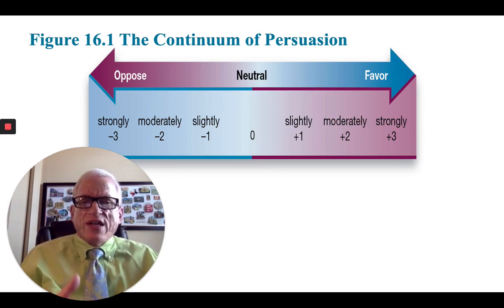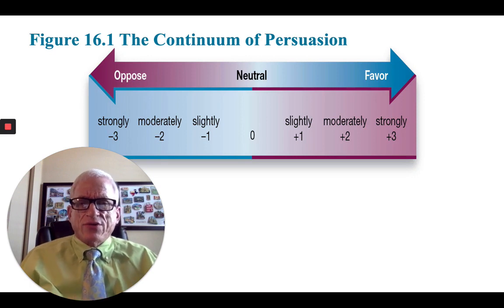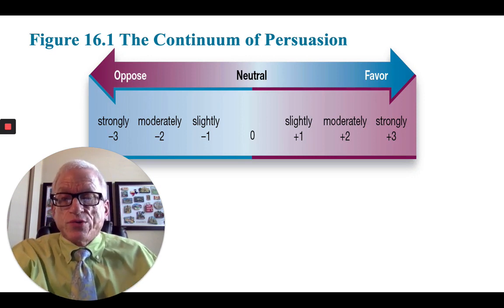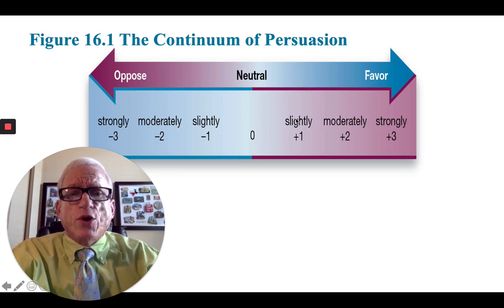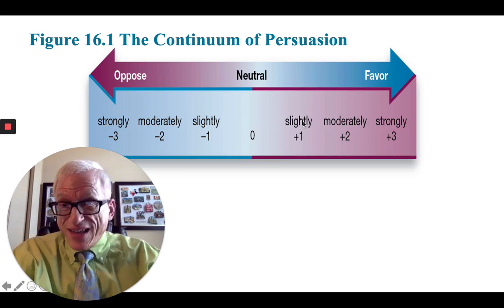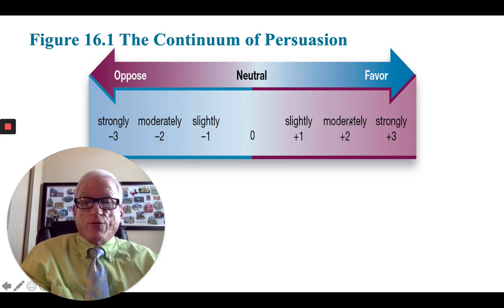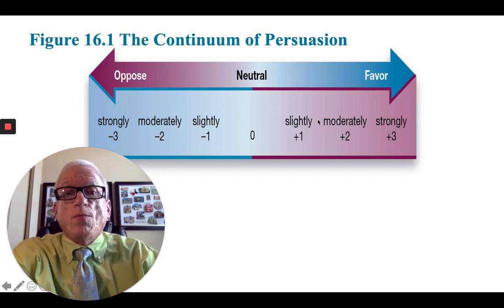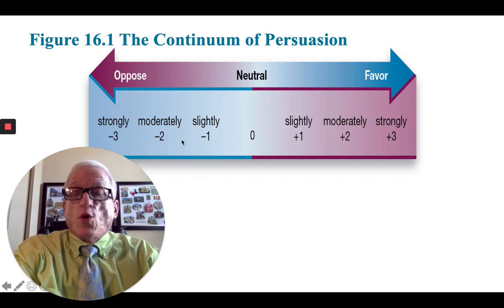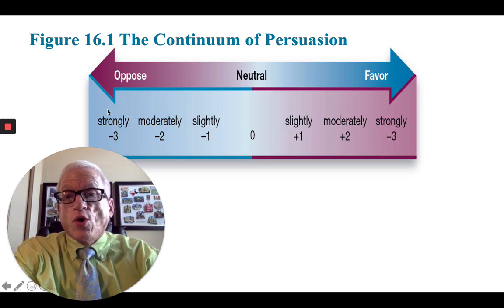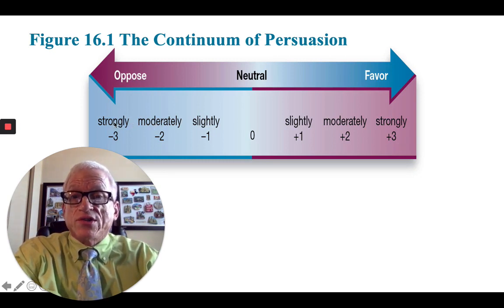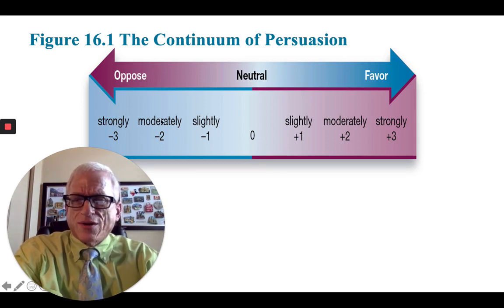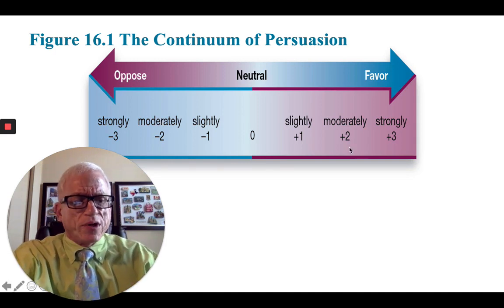It just means that you've engaged in some degree of persuasion, that at the end of that speech, your audience and your listeners can say, I was here, now I'm here. I was slightly in favor of this, but now I'm moderately in favor of it. If your goal is to push them to strongly, you might succeed, but even if you don't, you've still succeeded in some persuasion. If you've engaged them in a way that moves them from slightly to moderately, or if you're moving them in the other direction. If you've got an audience that's strongly opposed to what you're talking about, by the end of your speech they're not so strongly opposed, they're just moderately opposed. Now you've engaged in some persuasion.